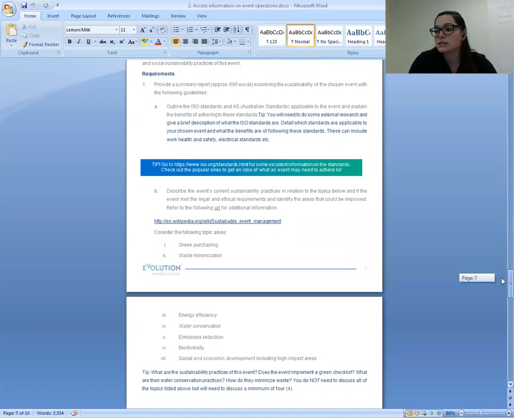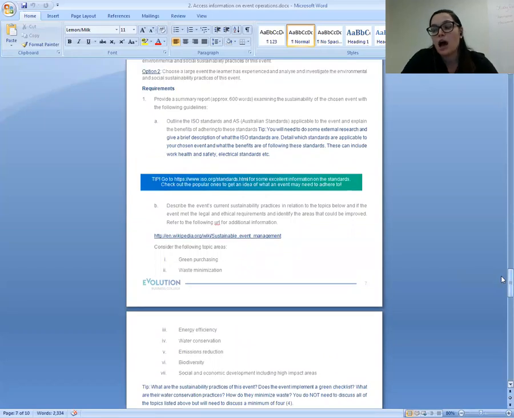Again, with this, it doesn't specify, but I would definitely recommend putting in the bibliography, as it's a very useful skill. So tell me where you found any more information. Where did you find the information about your specific event with the green checklist, especially if you've got a brand new event that you haven't previously researched.